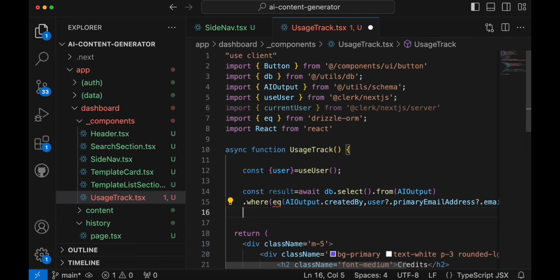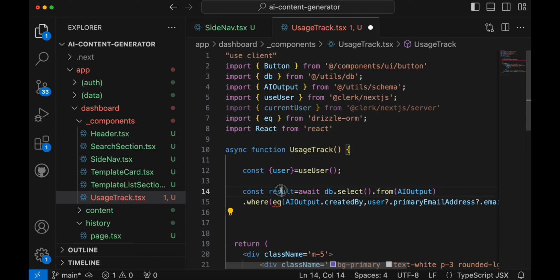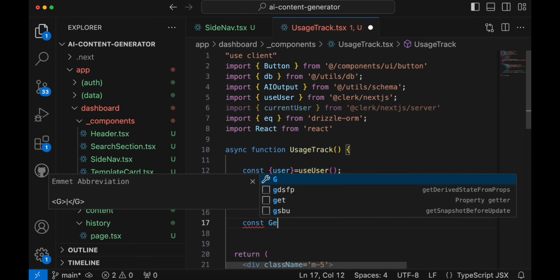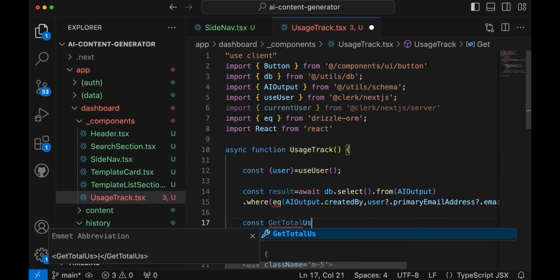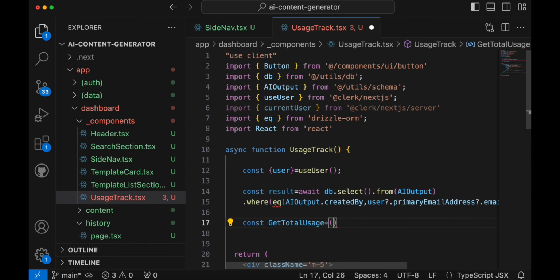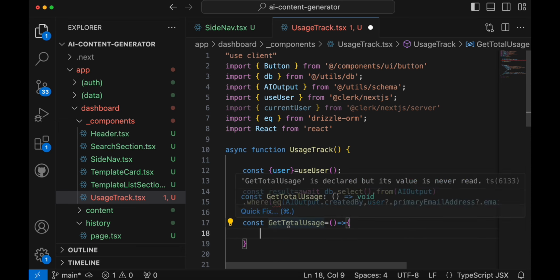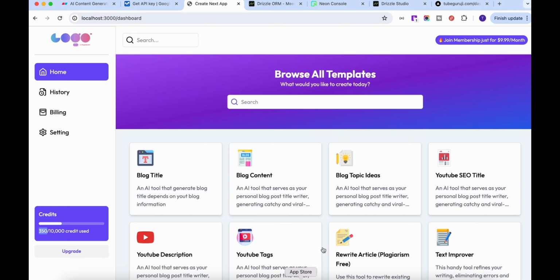And after this one, we'll get the result obviously, and here we're going to write a method, const getTotalUsage, like this.